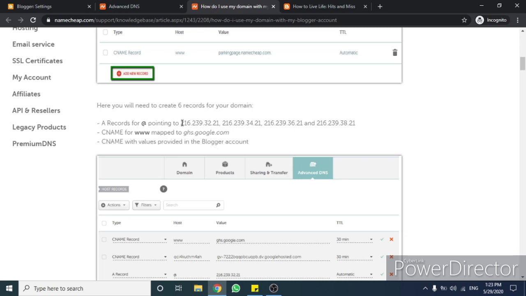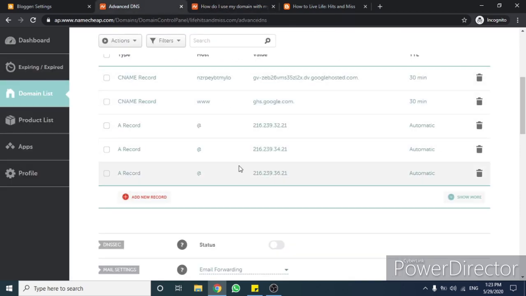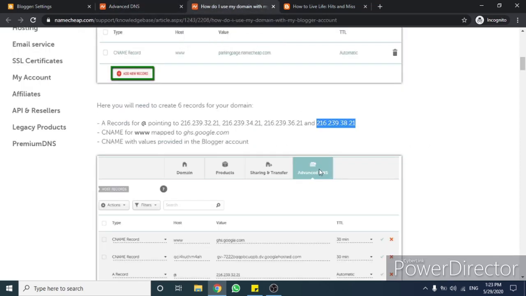Now they were given 1, 2, 3, and 4. I have input 4 of them, but there's only 3 of them left now that it is already live and redirected to the new website name or domain name.